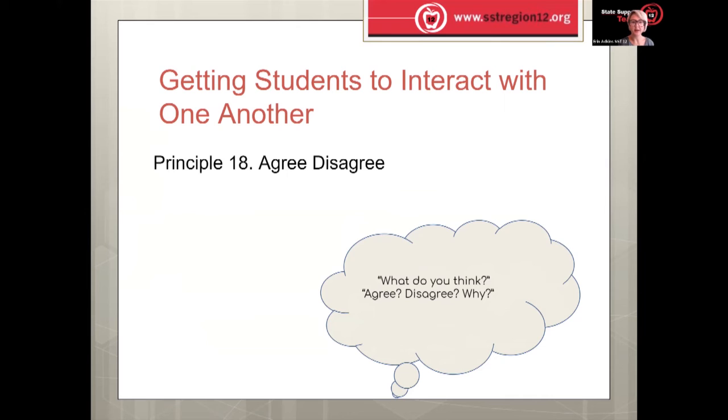Okay, so here we are getting the students to interact with each other. Principle 18, agree to disagree. Invite students to agree or disagree with an idea that someone shares, and not just agreeing or disagreeing, but to really explain their thinking. The big part about the agreeing and disagreeing, I think for the most part, a lot of us do really well on getting the student to explain their thinking or their reasoning why. But then is really coming back and using some of the other principles to compare. I disagreed. I'm explaining my thinking. I'm able to explain your thinking. And then how does that compare? This is really why.